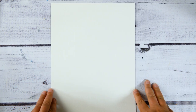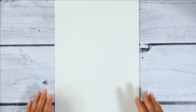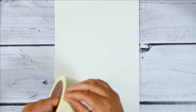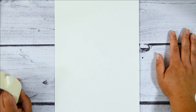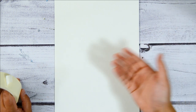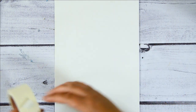Let's make sure you guys can see. Okay, so all I do to prep the watercolor paper is I just take some masking tape. You can do it on any surface. I do it on these vinyls, which is just my backdrop. It's not usually the greatest to do on because it holds the water in behind, but when I send these out, I flatten them and glue them to a foam board.